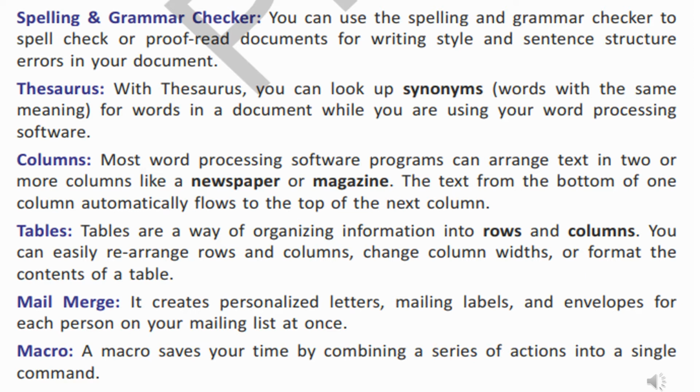Next we have macro. Macro is like a wizard. We will switch on the macro, and after that we will do a few changes in our text, like formatting changes. We change the color, we increase the size, we align the text, and give some bold and italic effects to our text, and then switch off the macro. Now our macro will be created, and this combination of actions, a series of actions, will be performed by a single command. That is known as macro.